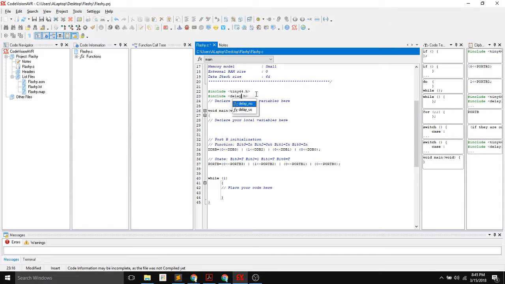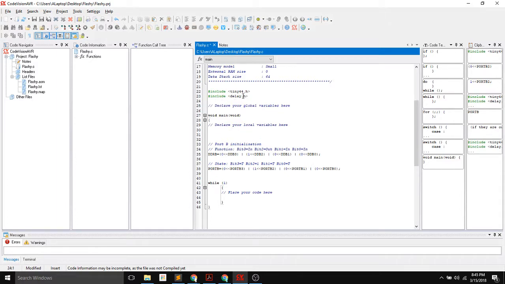And that allows us to use the delay function. Now, you might have seen just the pop-up there. It kind of helps us figure out whether or not our code will be valid. If it doesn't pop up anything, then maybe that's not right. So the first thing I want to do in this while loop, since I initially turned that LED on, let's delay for, select delay milliseconds, and let's delay for half a second.